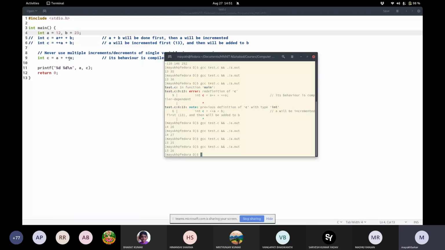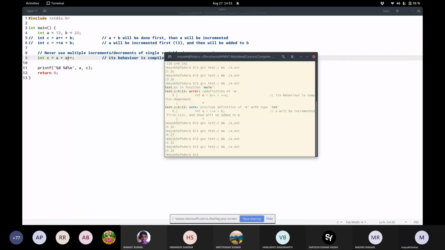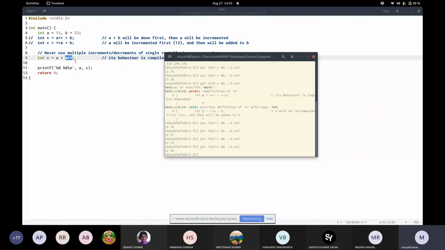Whereas if you do A plus plus, this A is being taken to the register. For A plus plus, this may happen on the compiler on the machine that I am using, but you may get different results than me if you're using a different compiler. At A plus plus, first 12 is being taken to the register, then it is being incremented to 13. The value of A is now 13, and 13 and 12 is giving you 25. Is it clear, whatever I said?